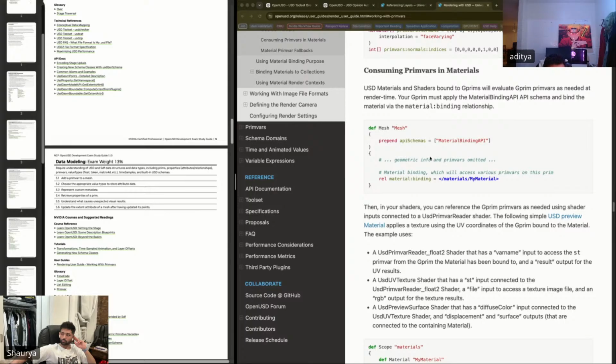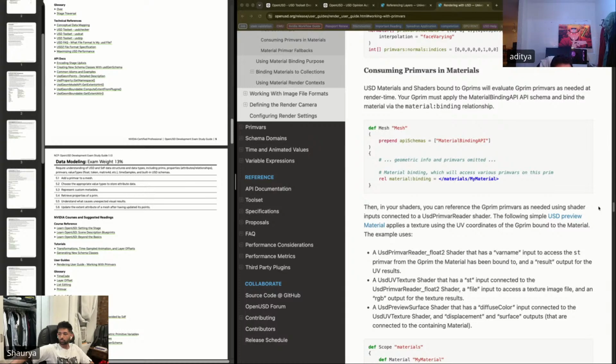So when you use the UsdPreviewSurface material API, it's going to use these connecting nodes: the USD primvar reader, then the st namespace for UsdUVTexture, and then the preview surface shader for diffuseColor.